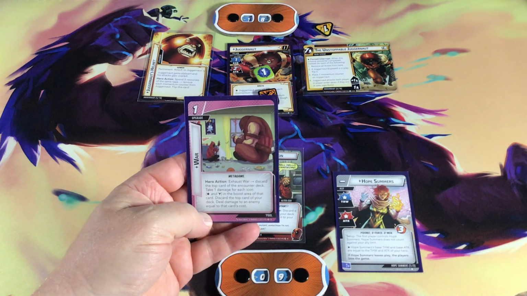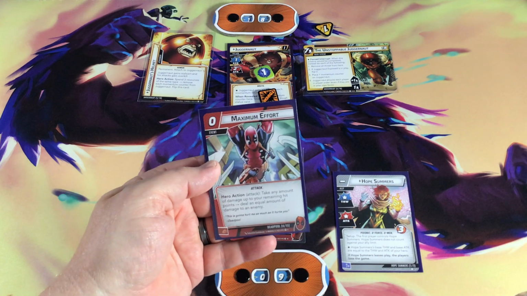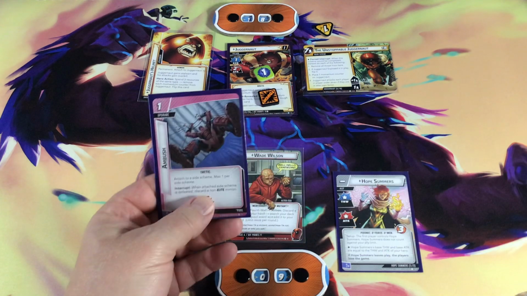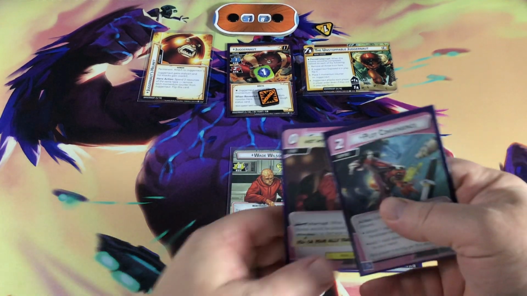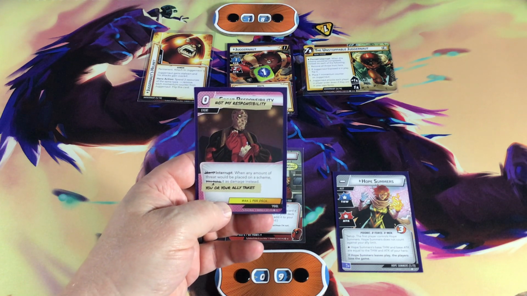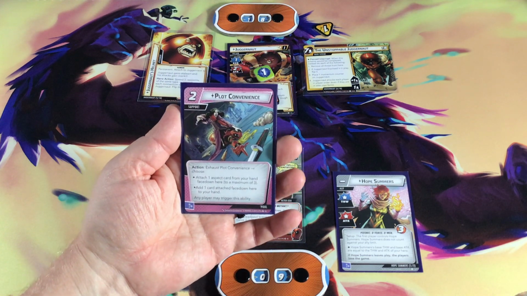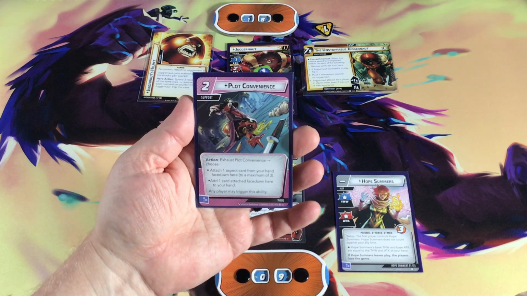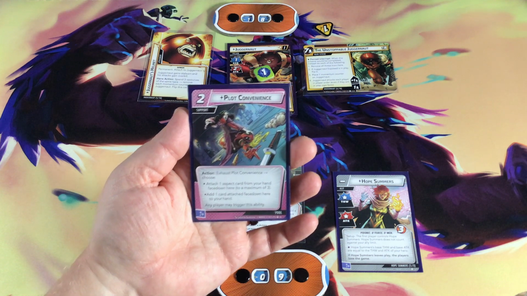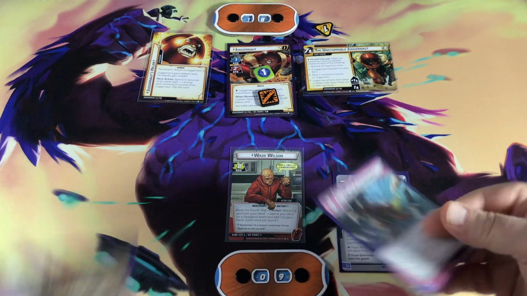War. Do I want to do War? I don't know if I want to do War right now. How about Maximum Effort? Maybe not. I'm not going to take all my damage to damage Juggernaut just yet. Ambush? No. Not My Responsibility? Threat's not placed on the main scheme right now. And then the last one is Plot Convenience. Now, that's a support, and that might be good. Attach an aspect card from your hand face down here. It might be a way to tuck some cards for later. So I'll hang on to that one.